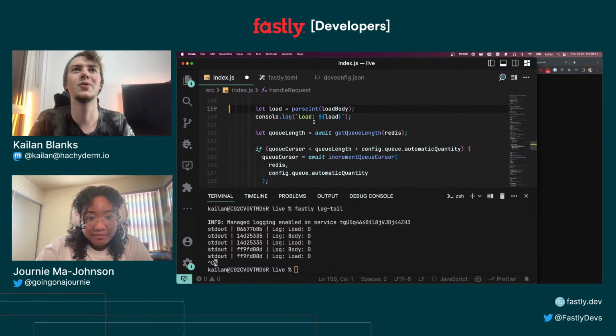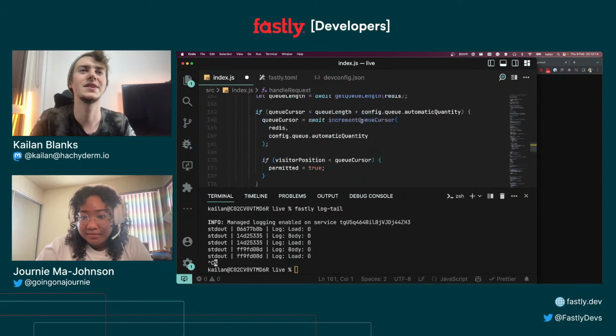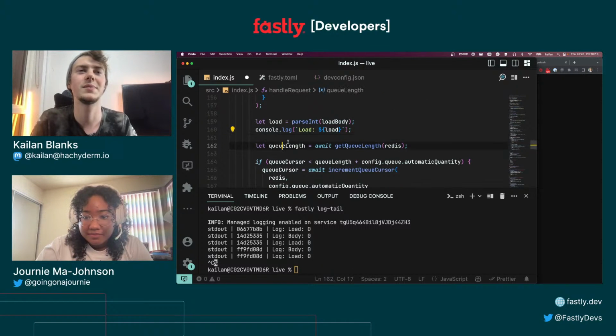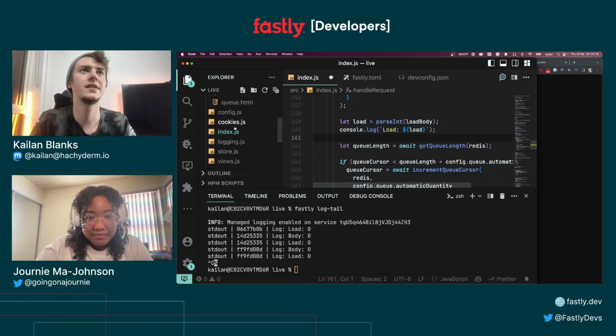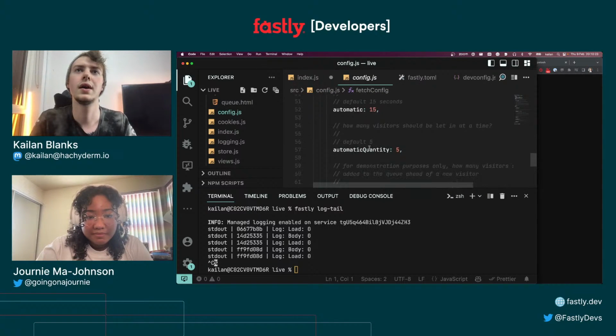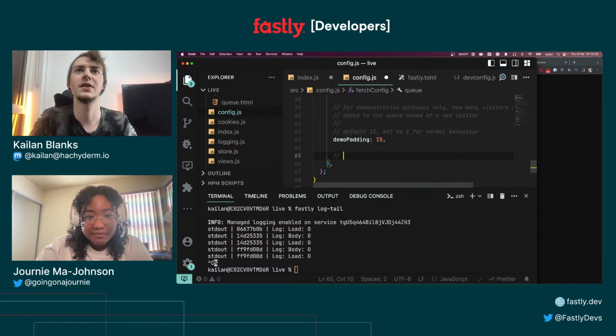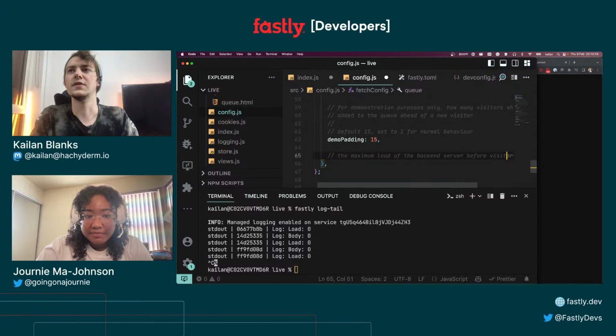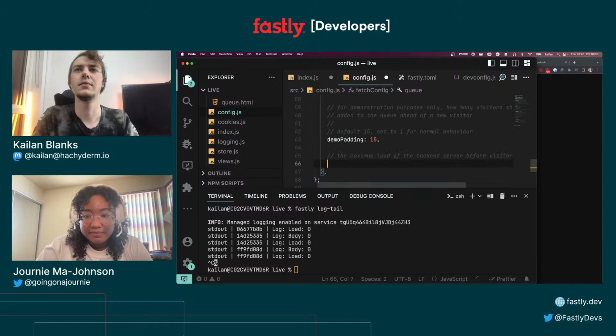And actually, there's only one really, really simple part left, which is to just compare it to what we would expect it to be. So let's go into the config and set a new parameter so that we can change this. The maximum load of the backend server before visitors will be let in. Integer from 0 to 100, maximum backend load.